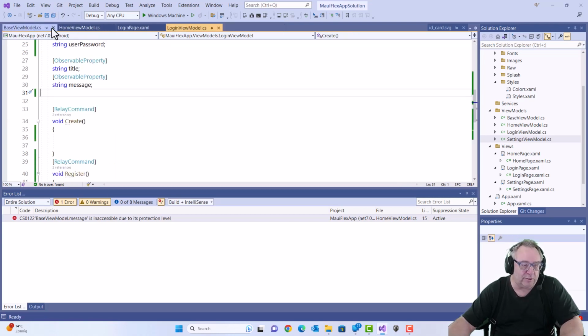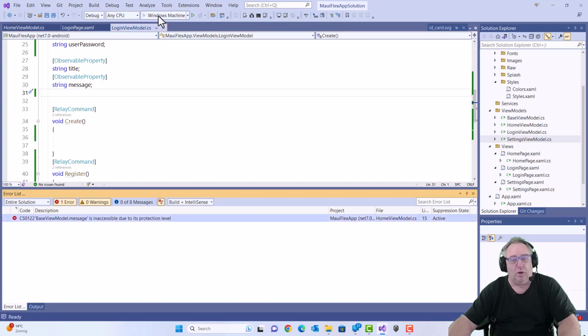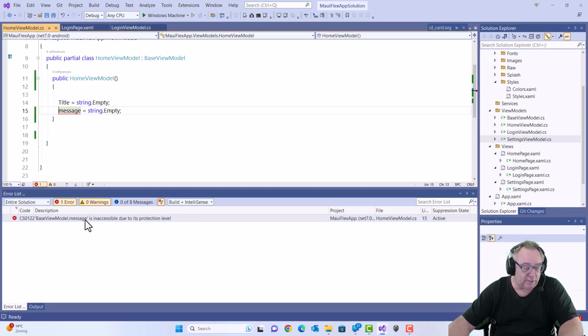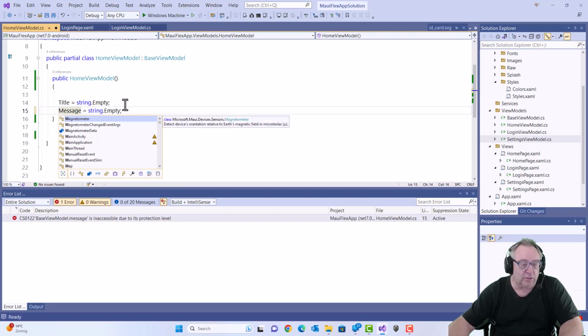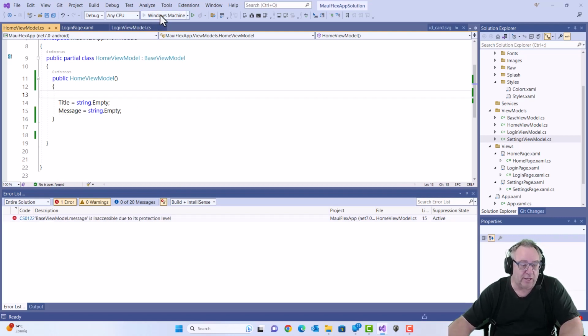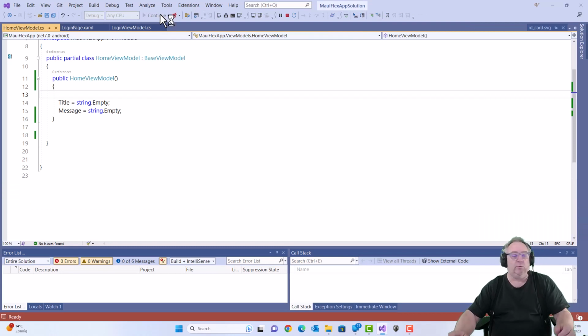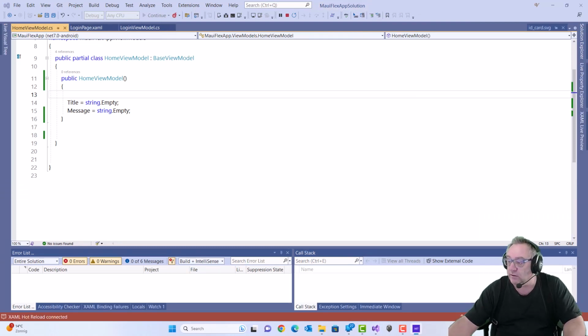And to prove it, we're gonna run this thing one more time. And then it says, of course, inaccessible due to its protection level. That's an interesting one, because it is a capital over here. Let's try this again. Might have one more page where this is occurring. And then we are okay. Yeah, we are good. I'm just dragging it in.